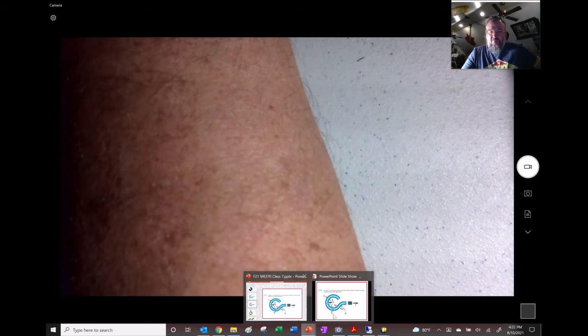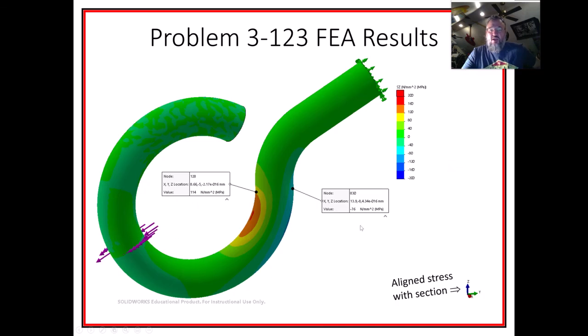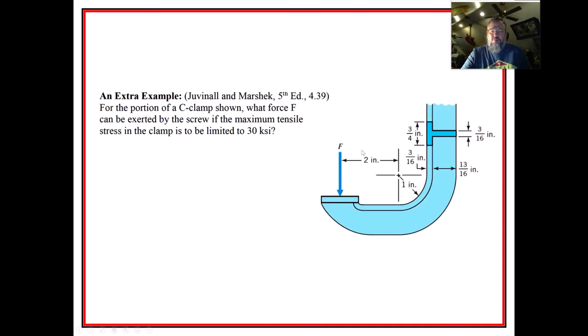So let's check that with the FEA solution that I have in my slides. I said it's a minus 72. This is a minus 76. And I said this was 116, and it's 114. Oh, and by the way, I aligned this with the section. I did align that with the section. But anyway, I'm not sure how well I did with the mesh, how fine of a mesh I put in there. I probably could have gotten closer and closer to the results, but it's an interesting one.